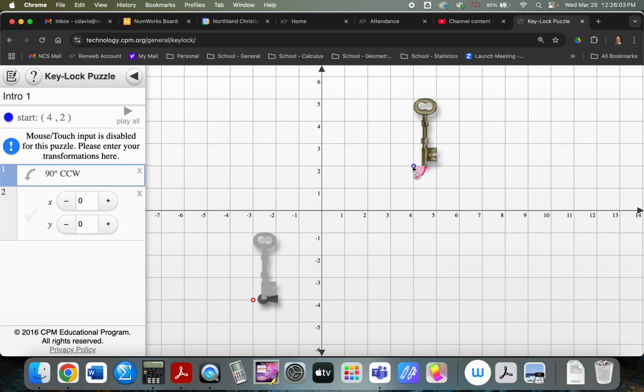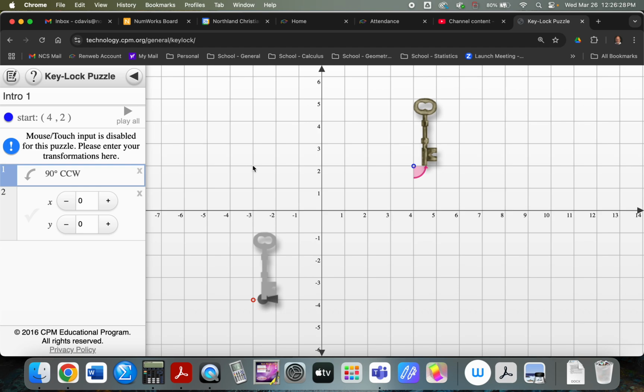So if I want this point to eventually end up here, how far do I need to move it parallel to the x-axis? Pardon? I think it's 7. 1, 2, 3, 4, 5, 6. I need to move it 7 spaces.